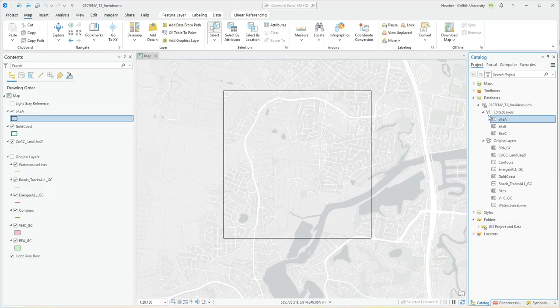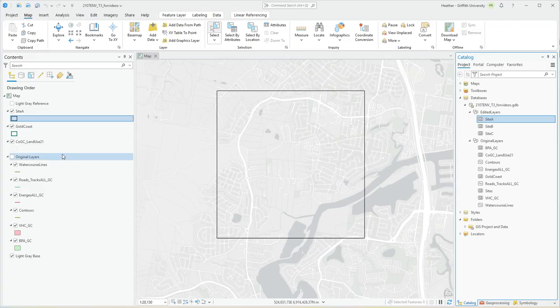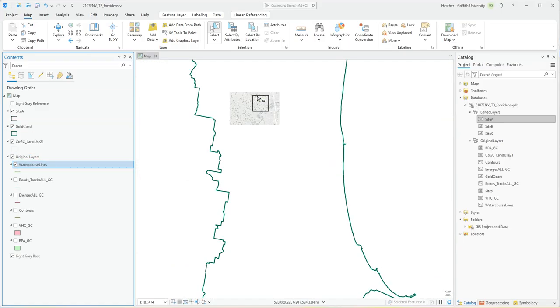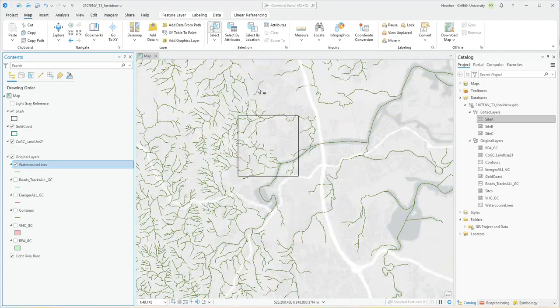The next thing I'm going to do is edit these layers so that they are only specific to site A. Okay, so just ignore all of those. What we want to do is untick all these layers, and I'm just going to start with the first one because why not? And I'm going to click watercourses, and you'll see if you zoom out, watercourses is the whole of Gold Coast.